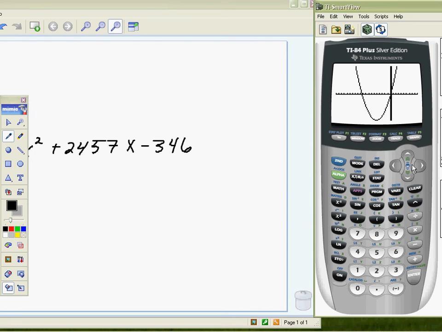Remember, I have another podcast on using a calculator to factor, and that will show you how to find the roots of the quadratic equation once it's in view on the viewing screen. Now, adjusting the window and using these zoom features just takes some practice, but with a little bit of practice, you'll be doing it like a pro.